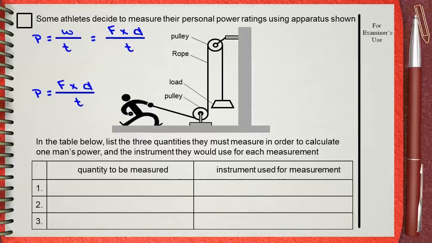This is one way to find your power. Here the force is the weight of the load you are lifting. Distance here is the height you will lift the load to. Time is the time taken to lift this load one time. Of course you can repeat and take the average.